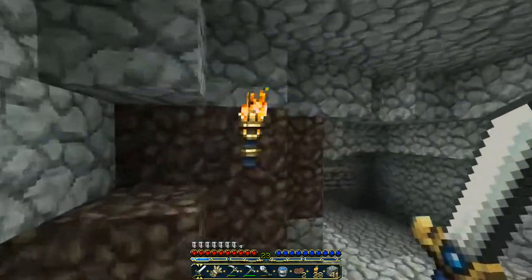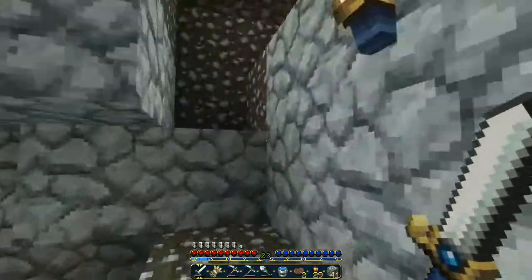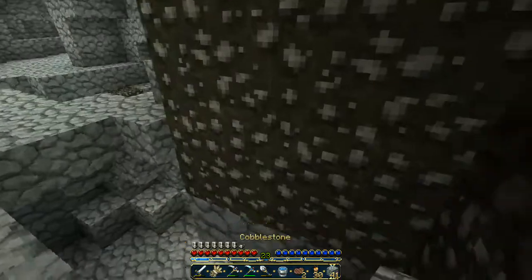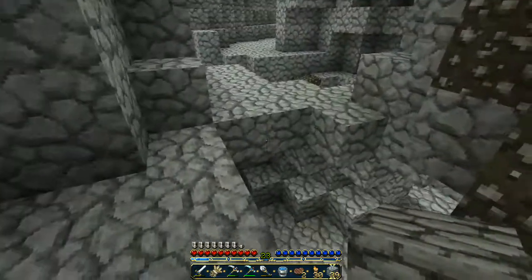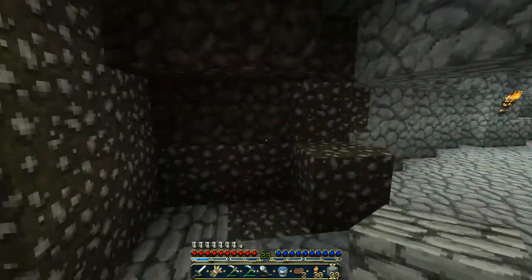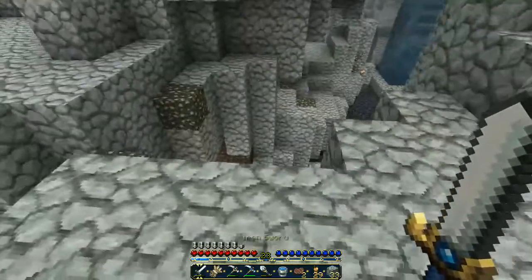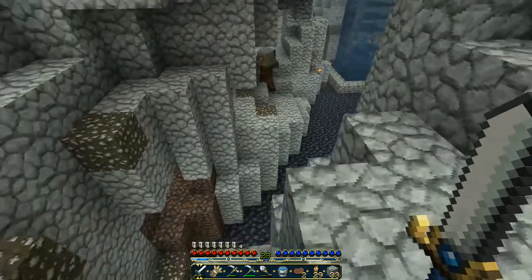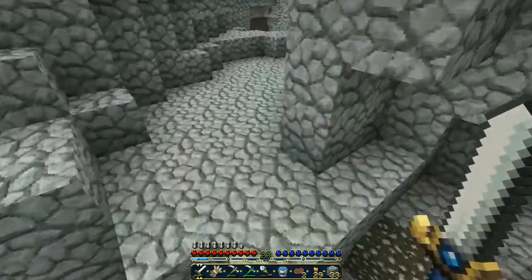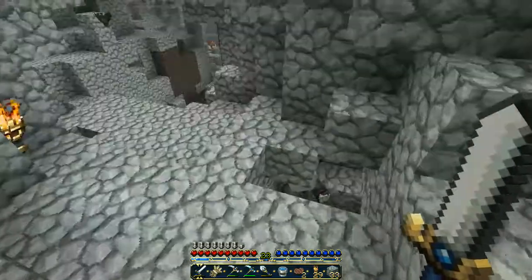Yeah, actually, no, we don't even need this torch here. So we can do that, that, and that. Got that torch. We'll do this. And we are ready to leave. So we'll get to a skeleton over there. So have to be quite careful though.